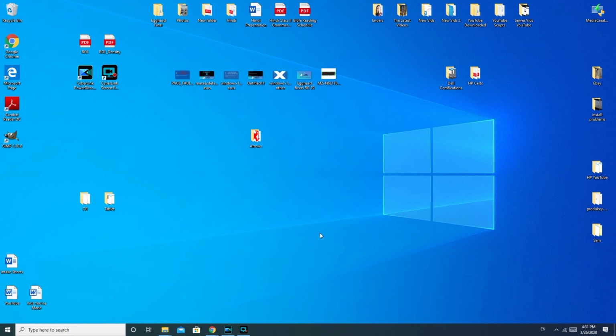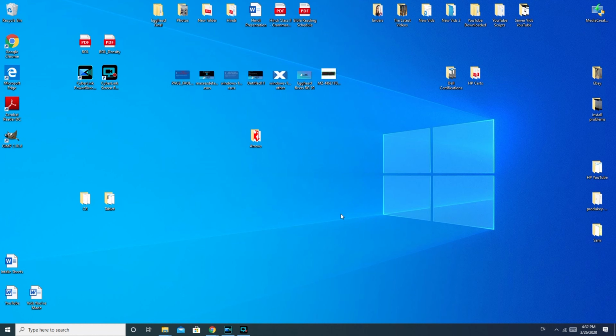I'm a certified repair technician, and today we're going to be discussing what to do if your laptop computer has no sound. We're going to be going over software and hardware solutions, but first we'll start with the software solutions because they are easier. So I'm going to be doing this in Windows 10, but I'm also going to give you some pointers if you're running Windows 7 or Windows 8, how to do the same thing there.